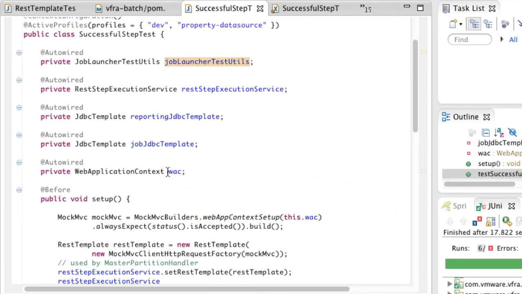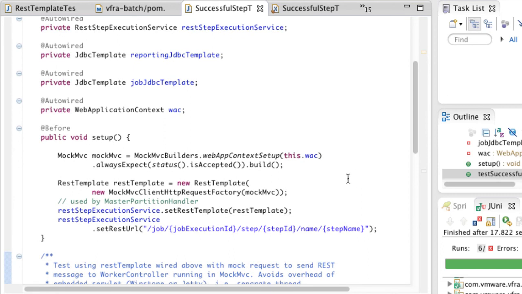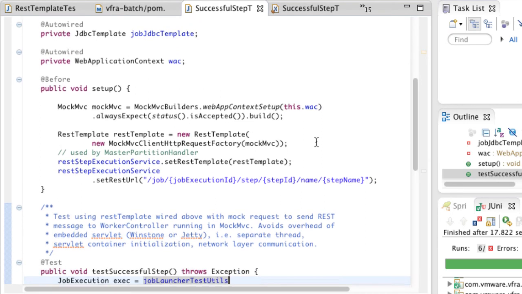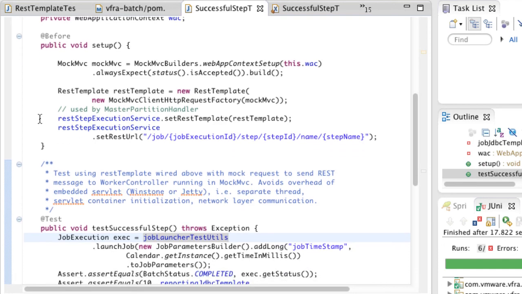And then in addition, we're following on our previous examples of using a web application context and initializing our mock servlet environment with that application context. We are wiring up a RestTemplate as we did before, and we're setting the RestTemplate on our RestStepExecutionService that's used by the master partition handler.